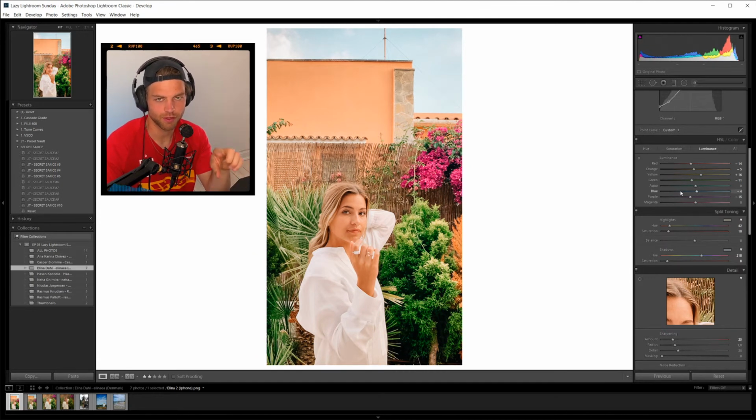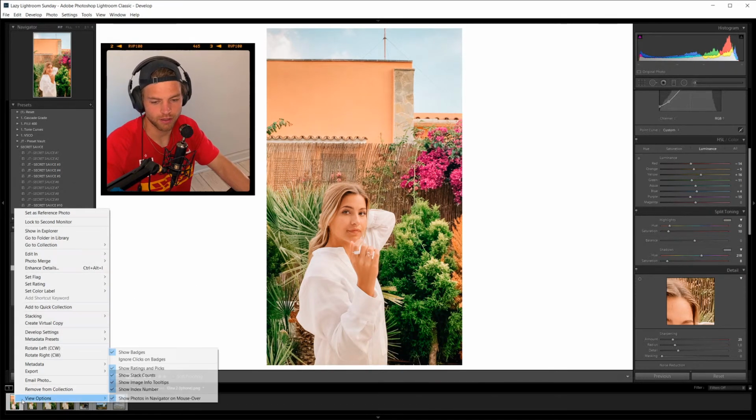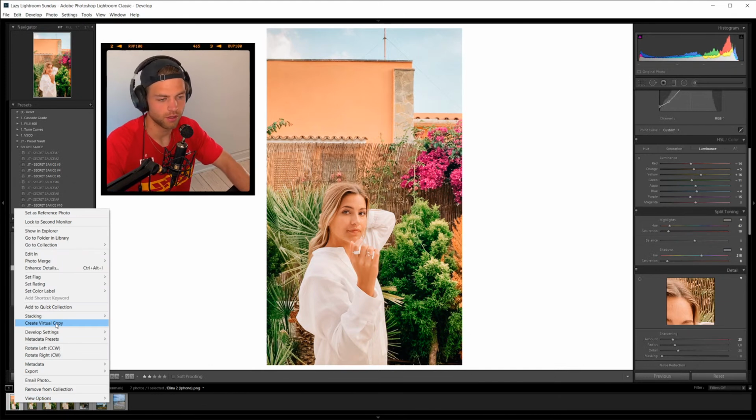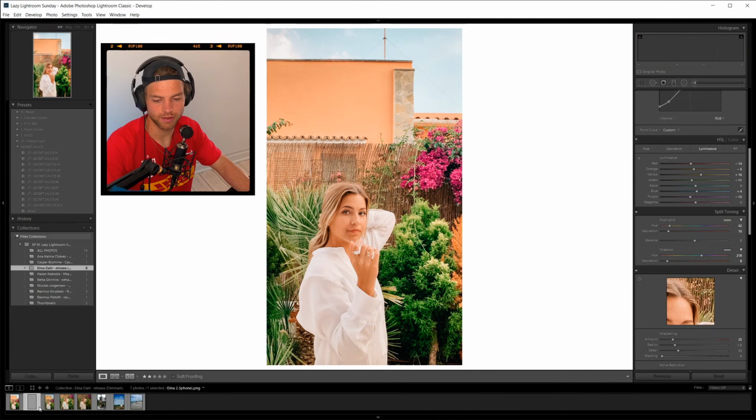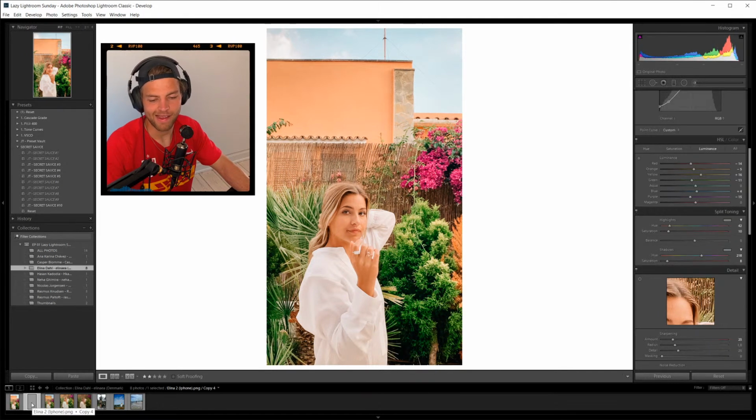So last thing before I'm gonna export this, is that I would go in here, click left, and say create a virtual copy. What creating a virtual copy does is that you're taking all the data and everything that you've done, and it will create a copy of that photo. Mainly why I want to do that is that then I have multiple options to do different crops. So here, I would say we're done. Not going to do anything for now.